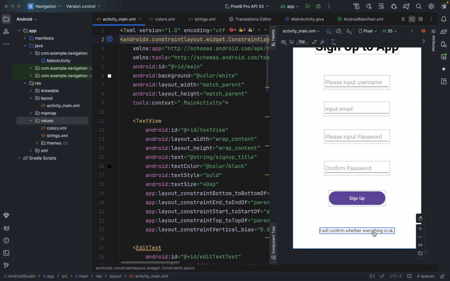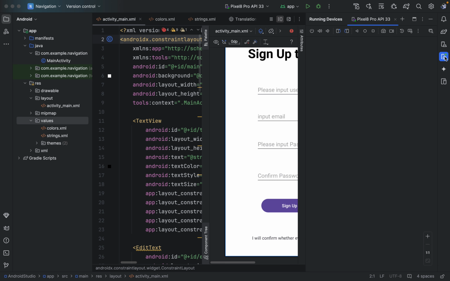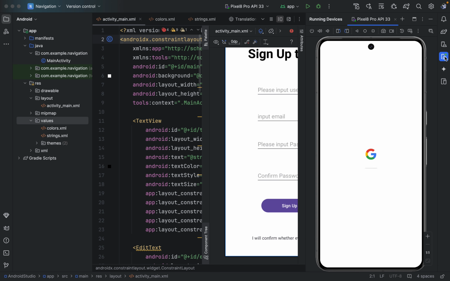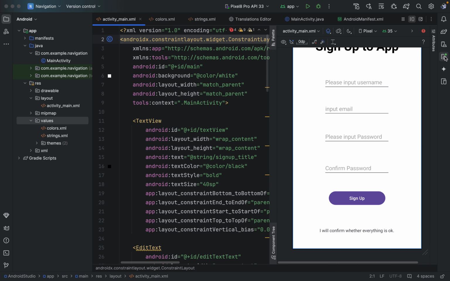So that is the text. If we click on the button and there is an error, this text down here should change and say there was an error. Or if someone hasn't input their username, the text down here can say, please input your username. Let me see whether my emulator has finished starting, and it still hasn't.